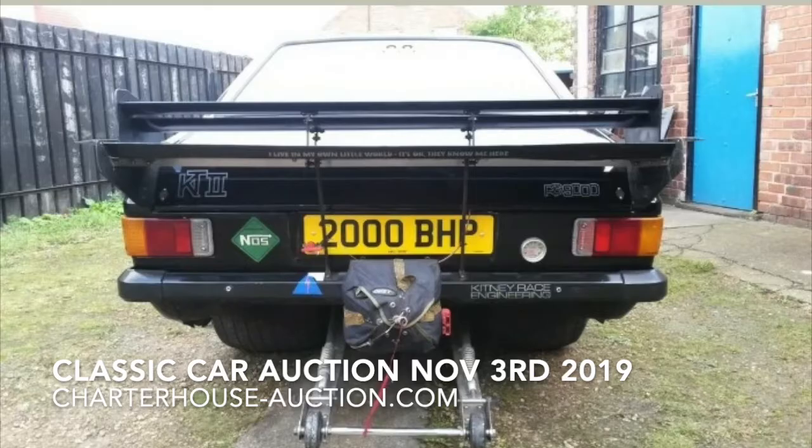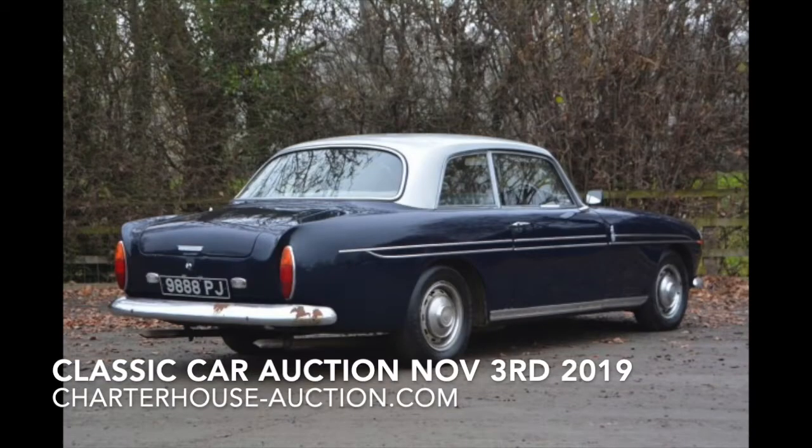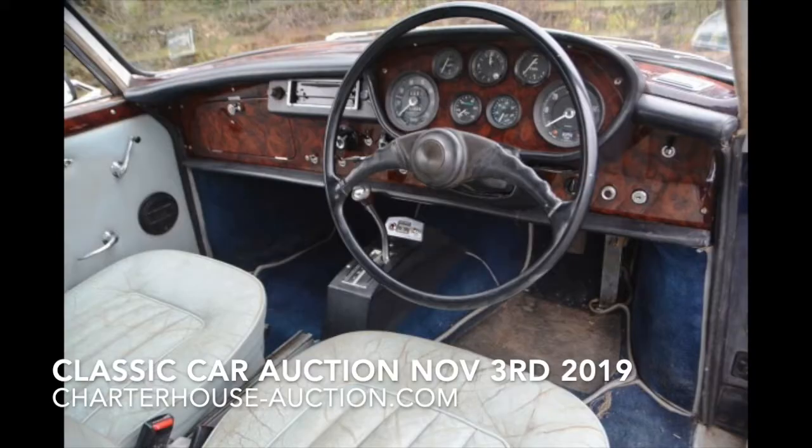So that's pretty cool. And me, I've always liked Bristols. Now this one was supposed to come to our last auction, and the owner, who's a very particular owner, although obviously it's been a long time MOT exempt, decided to have an MOT, and I think actually it was brakes and more brakes. So it didn't make it to the last sale. So the 410's coming back in for this one, isn't it? It is. Gentleman's Express. I do like them.